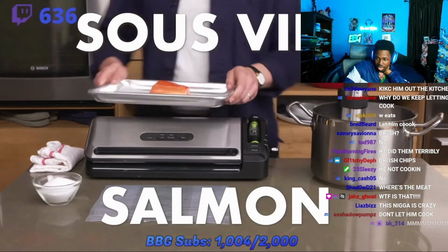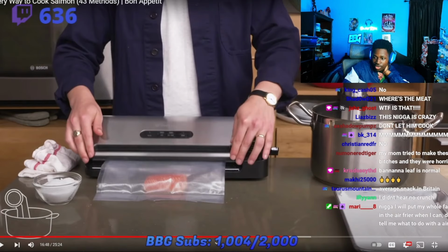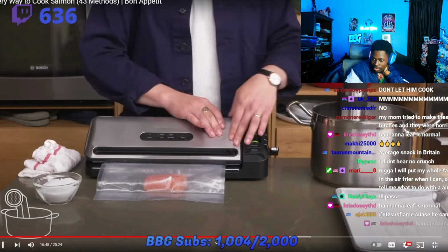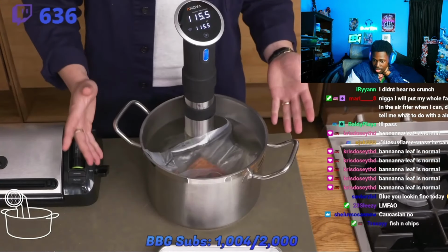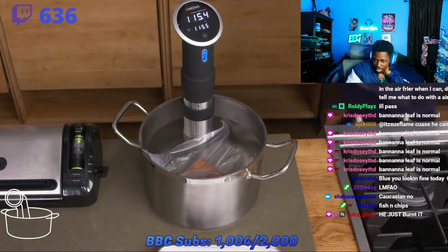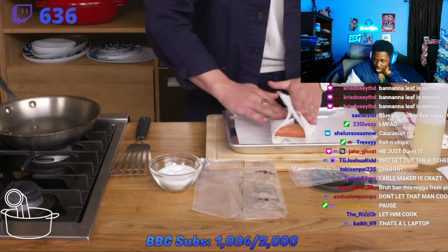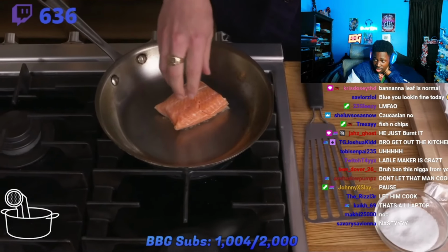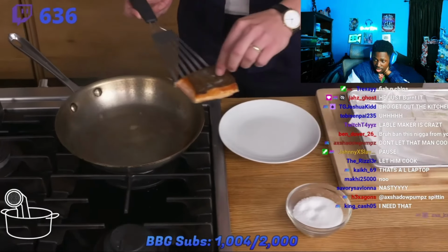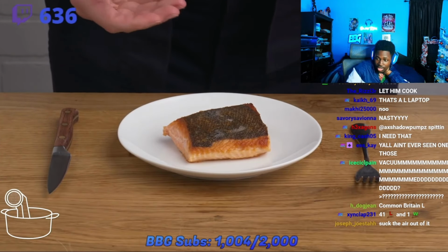Sous vide salmon. We're going to use our vacuum sealer to suck all the air out and seal it. There. This is going to keep the water at a consistent 115 degrees for about 40 minutes. We're going to pop it out of this bag. It's very delicate now. Get it nice and dry, and then crisp it up in a very hot pan for about a minute on each side. That crust is fairly crispy, but not as crispy as our straight up pan-seared salmon.